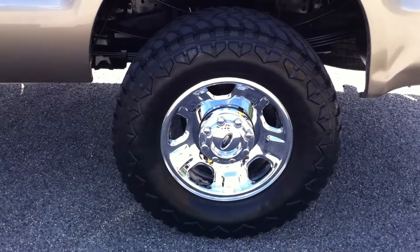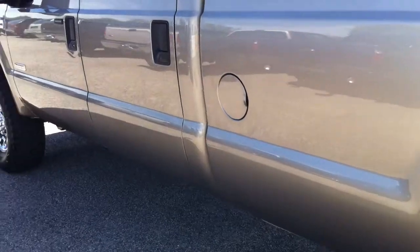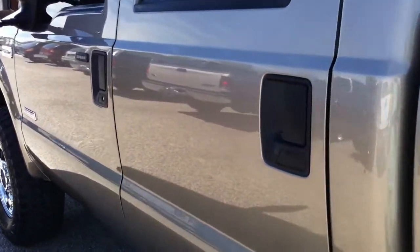Driver's side is a lot cleaner than the passenger side, though. There's the driver rear tire. The driver rear tire looks kind of low, actually. This looks more like 20 or 30%, and it's kind of chunky from being off-road. I'm trying to find everything that was wrong so that... Here's the back seat.